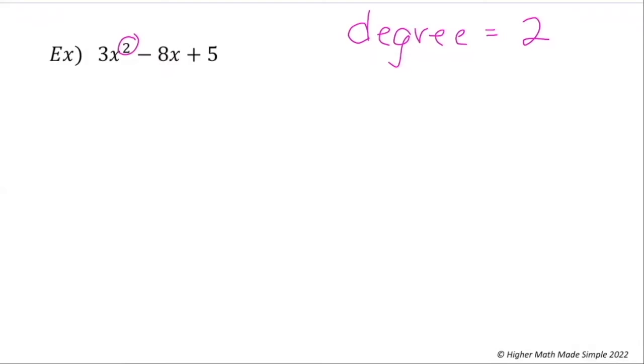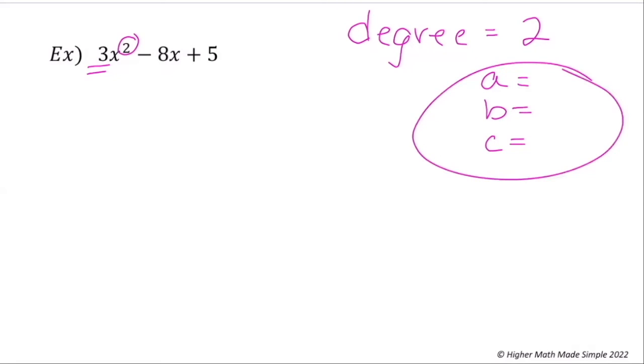Now notice, what is the coefficient of this term? In other words, what is a? 3. So I always like to tell students on the side to write a equals, b equals, c equals. Let's say you have no idea how to complete this problem. Just by doing this step, you should be getting some points, because at least your teacher is looking for whether you have some general understanding of the problem. So just the fact that you identify what a, b, and c are means that you are on the path to figuring this out. So a is 3.